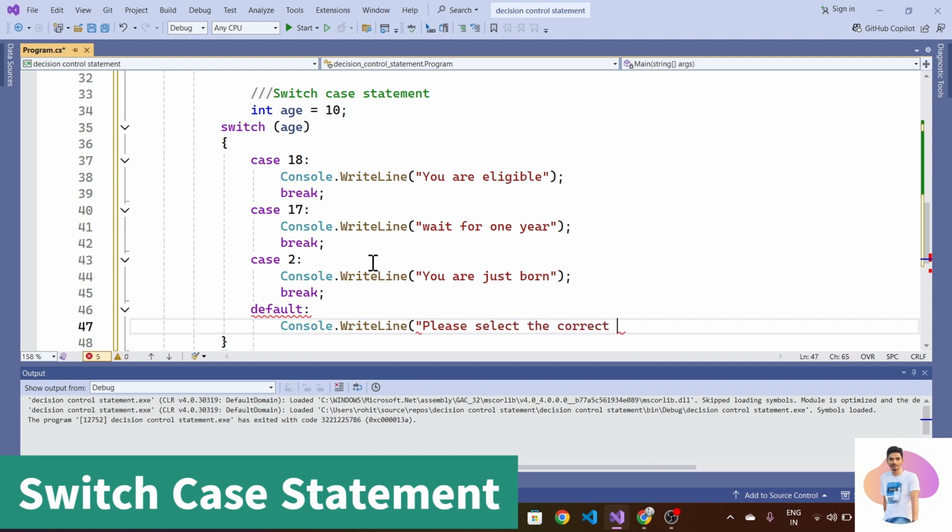It is mandatory to add the default case inside the switch case statement. If none of the cases is satisfied then the default case will be printed.